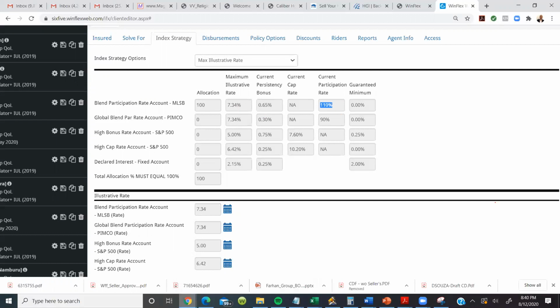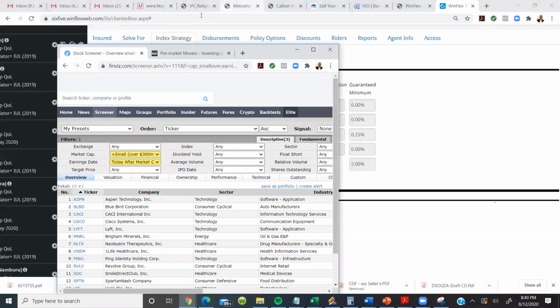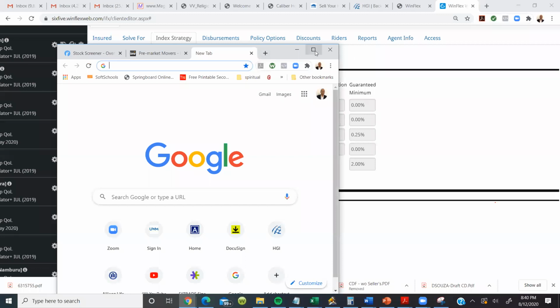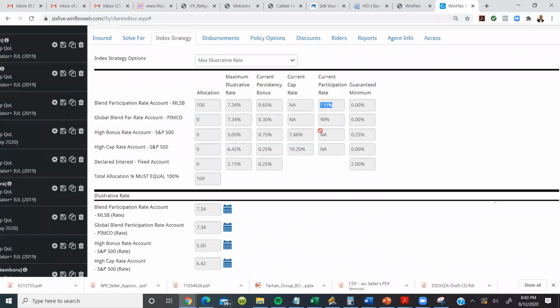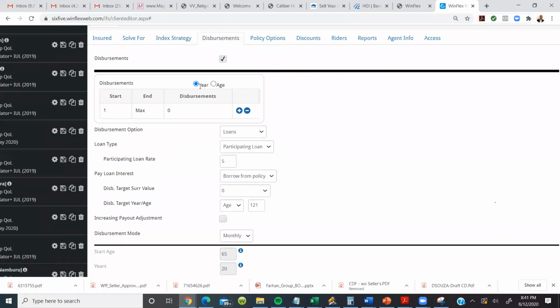So similarly, what we will do is, parallelly, we will go to Allianz also, and we will see our choices there also. So one more thing before I jump into Allianz, I will say that we want to see the disbursement for a 40-year-old client.